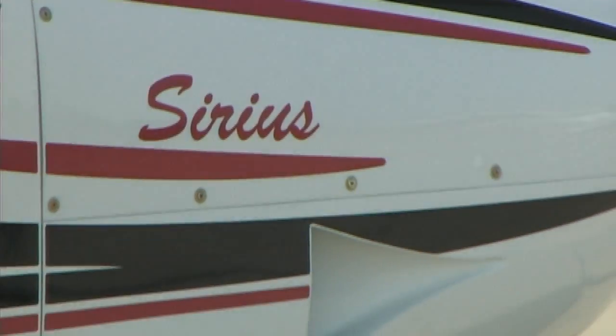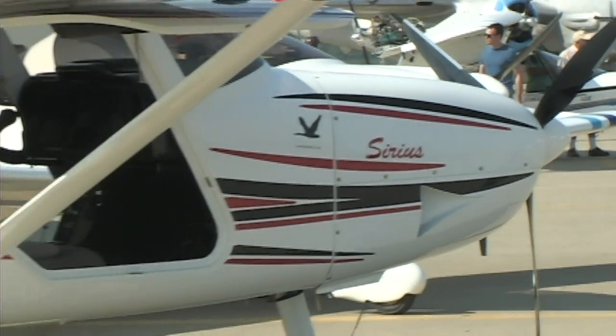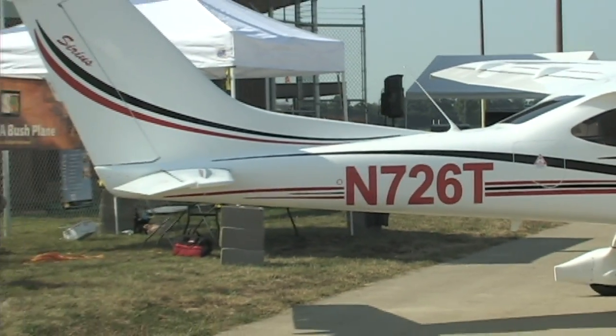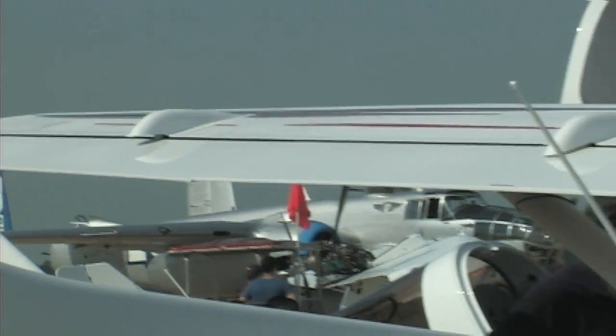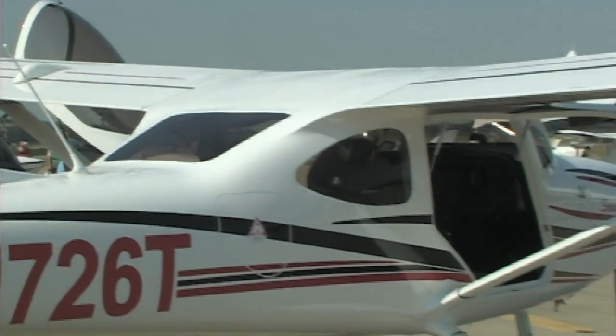I'm standing beside the TL-Ultralight Sirius, this is pronounced. And it may be serious in name, but it's a really fun little airplane. Let's position this airplane though. This might be what we'll call the luxury class of airplanes. These are airplanes that have higher price tags, no question about it, but are supremely well equipped, as the video will show. Panel full of instrumentation, lots of nice features.